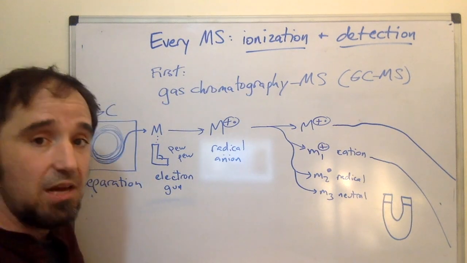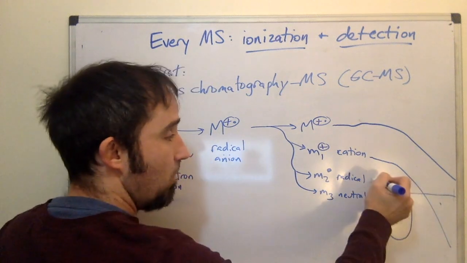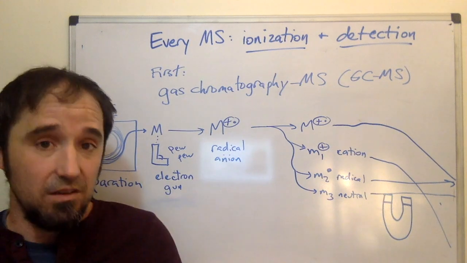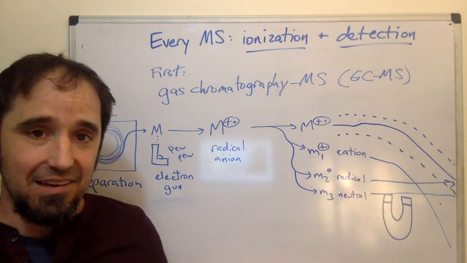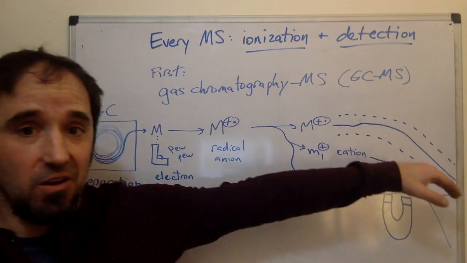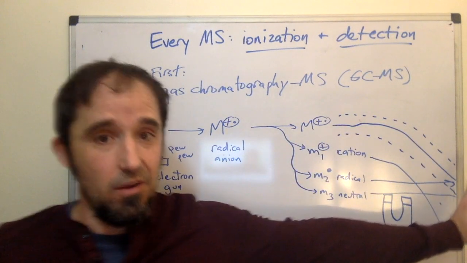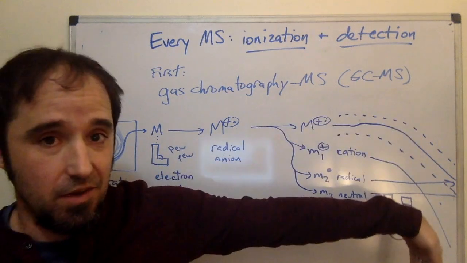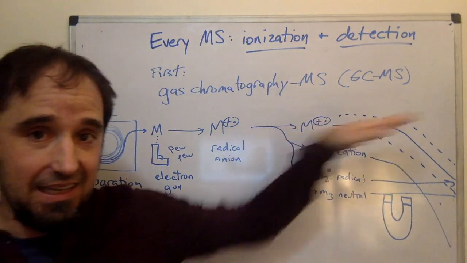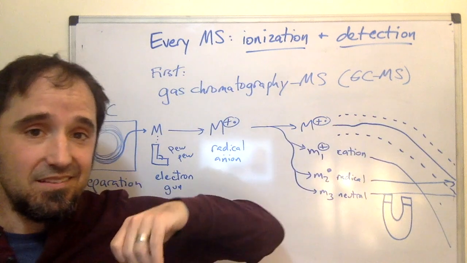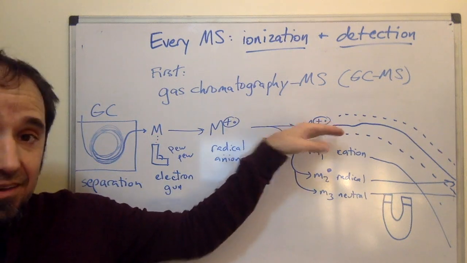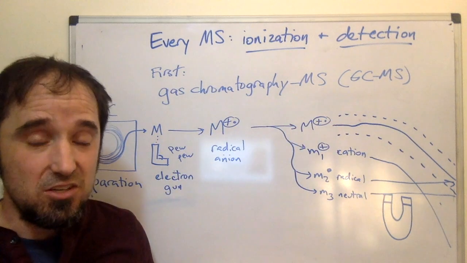But all these things without a positive charge, so the neutral compound, even the radical, the radical doesn't have a charge, they are going to just keep going straight. Now imagine my dotted line is like a special tunnel that I set up, where only something that makes it through that tunnel is going to get to my detector way over here. Everything that's too light is going to be affected too much by the magnet. Everything that is not charged is going to hit the side of the tube right away. And so again, if I can control the path of the ion, then I can really determine its mass, right?